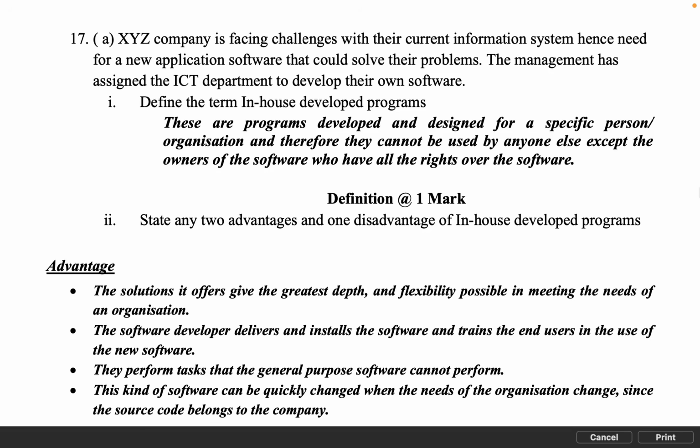The management has assigned the ICT department to develop their own software. Define the term in-house developed programs.